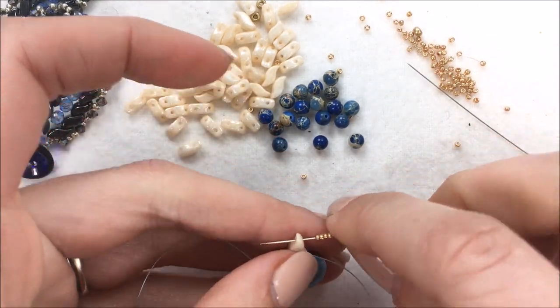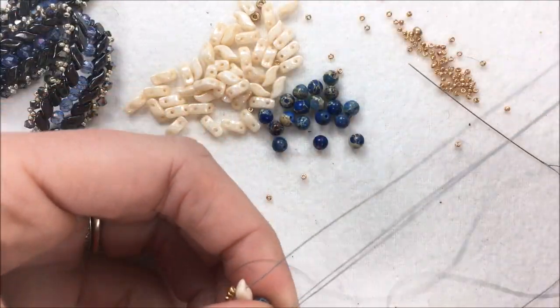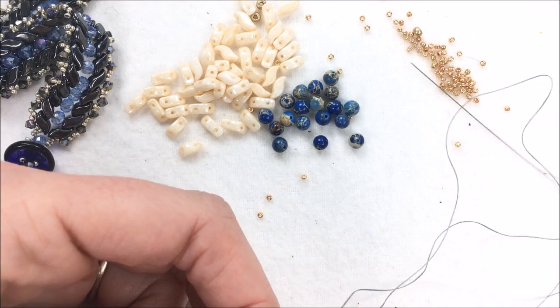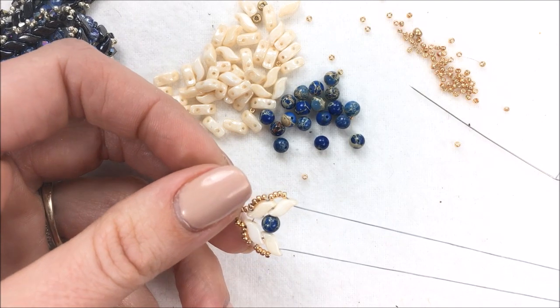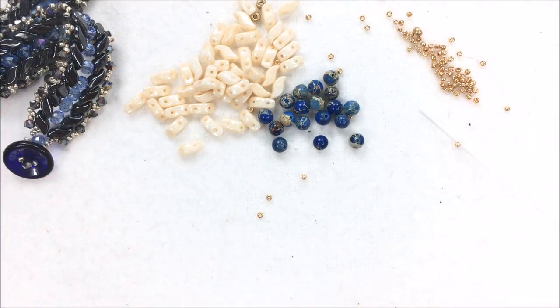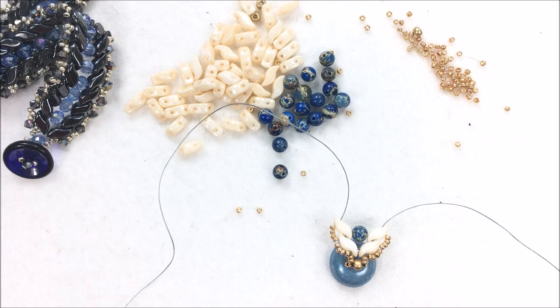My 4 beads go on, and then I'm back to the center of the herringbone. And now both sides have that nice little seed bead decoration. Back to the middle then. I'll separate out my threads here. They're nice and long because you're going to use more thread than you realize.